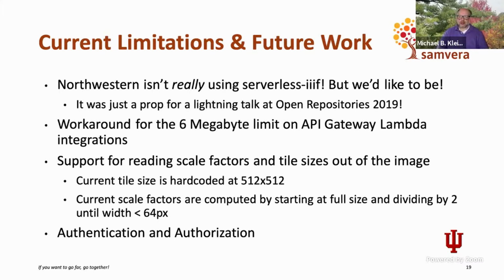Trey, do you have an answer for that one? Yeah, so CloudFront makes it moderately cheap, but also API Gateway does come with both throttling as well as a web application firewall you can turn on. We don't use it right now and it hasn't been a problem, but AWS definitely has the tools and they're pretty simple to put into place if that's something you're worried about.